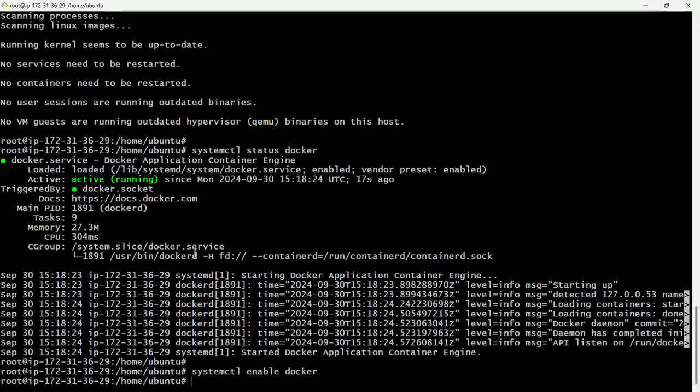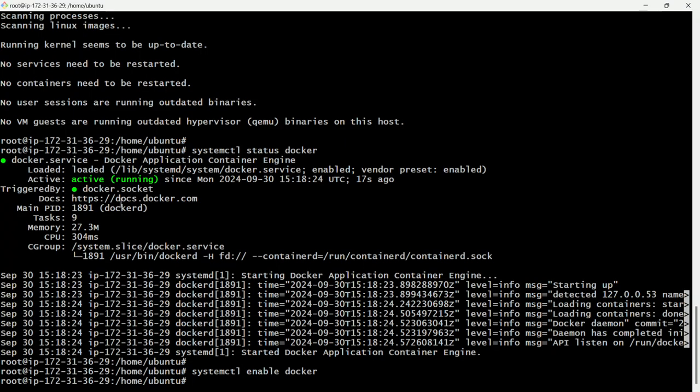So that's it, installing Docker. But sometimes the Docker package is available in the apt repos by default. That's why if I just do apt install docker.io, it works. But sometimes the Docker package won't be available in the apt repos. At that time, you simply add the Docker repo and install it.